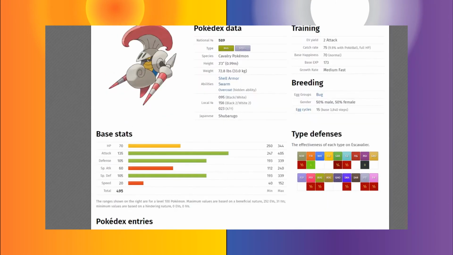Okay, so for the next one for the Shield and Sword team, we're going to go with Escavalier. So Escavalier, similar to Kartana, has really strong attack power, has some very good defenses, unlike Kartana, and actually has a very strong special defense stat.